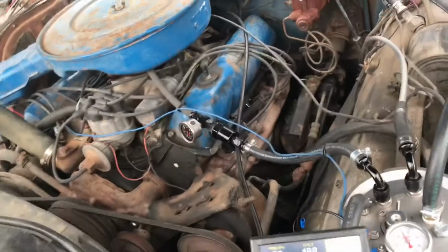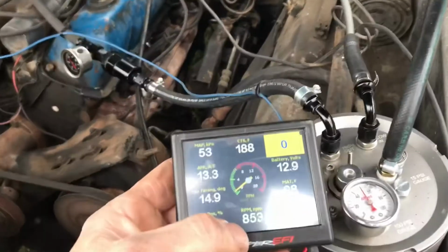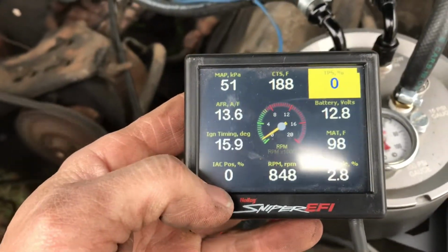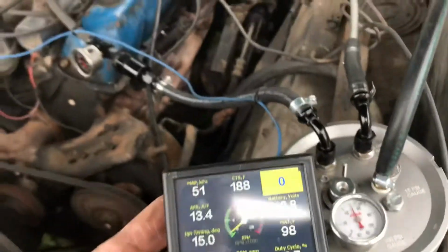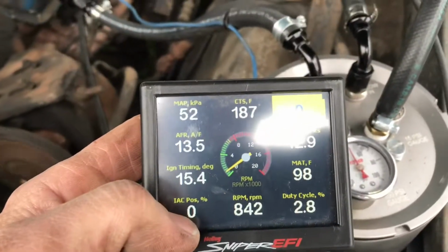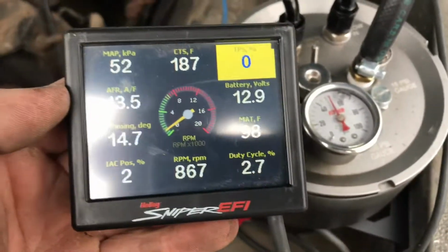Looks like I need to back off the throttle blade just a little bit so I can hit the target. I think I got it set at like 770, so the IAC is all the way closed. I'm trying to get the idle down. So you have to shut it off, back off the throttle plate just a little bit so that this IAC can actually get control of it. It's good to me, dude.